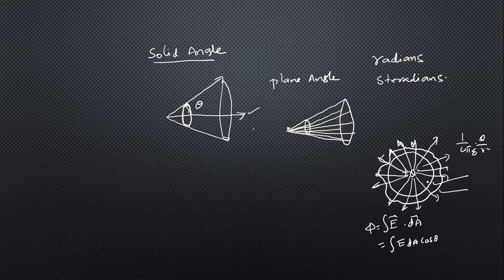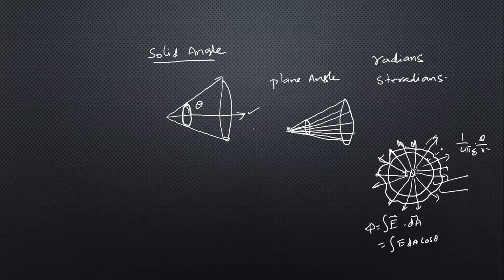Tell me. Supposing the flux was different for this surface and this surface, Gauss law would be wrong. Why? On the right hand side, we are saying that it is equal to Q enclosed by epsilon 0. If flux is different for a spherical surface and a surface of a different shape like that, how can I make this flux equal to the same Q by epsilon 0? Do you get my point?